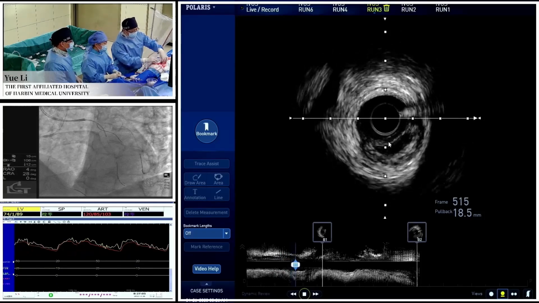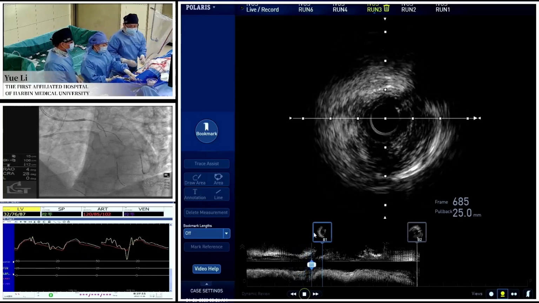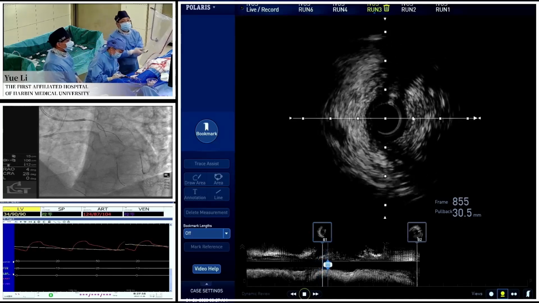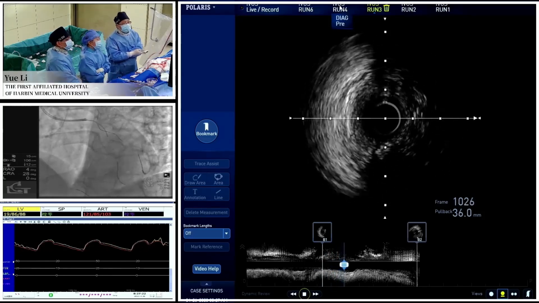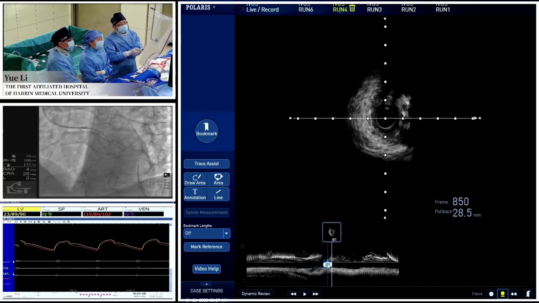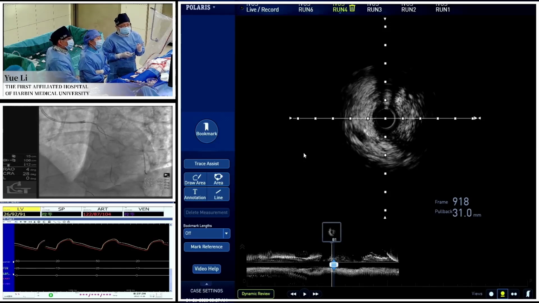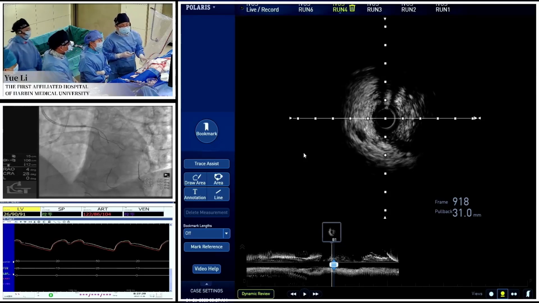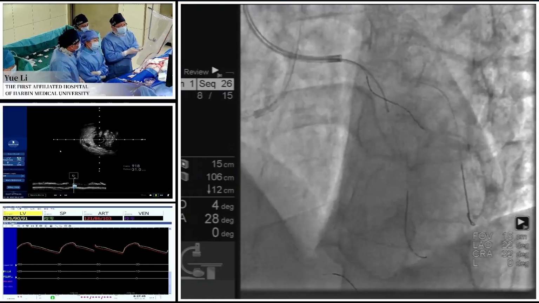However, we can see there is an intima at the downside of this vessel. As we pull back, later we can see the main vessel of the RAD joining into this vessel. Actually, here we can see this is a very big, circumferential eccentric plaque. The IVUS is very helpful to let us find the ostium of the LED. In most conditions, we place the transducer of the IVUS at the ostium of the LED, and then do an angle, to help us find the right direction of the LED.